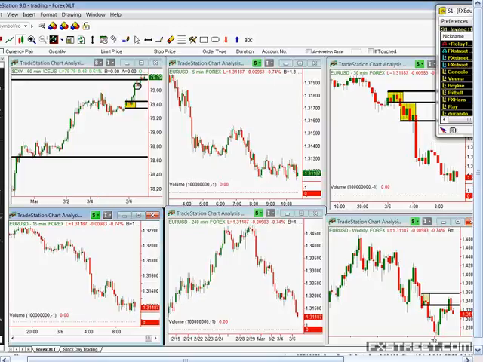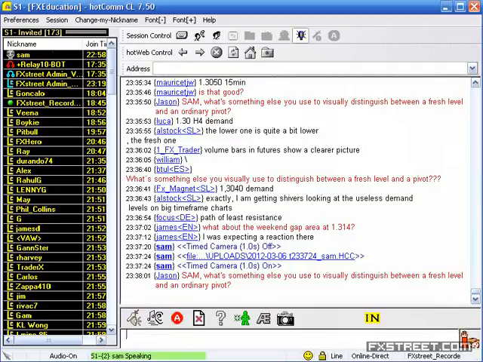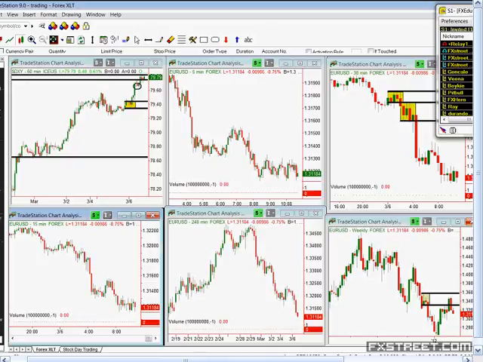Okay. James, looks like you're looking at the same level. Jason, first and foremost, I'm answering your question there, your last one in red. It's the pattern, the picture that represents that fresh demand or fresh supply. And just like when I was on the trade desk, there are places where the big stacks of orders are, and other levels where there are smaller stacks of orders. At each one of those levels, there's a supply and demand imbalance, so you're going to get a reaction off that level. But at some levels, the reaction is going to be enormous because of the big imbalance. Make sense? So the picture or pattern is first and foremost, and then you just add the odds enhancers on top of that.